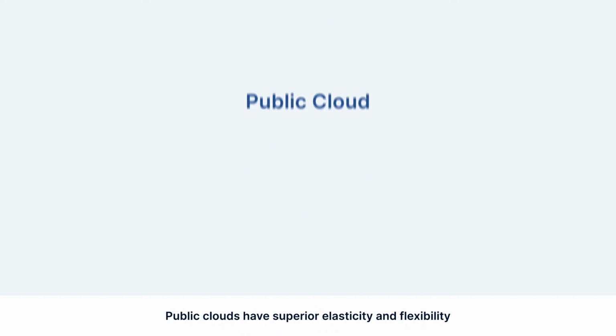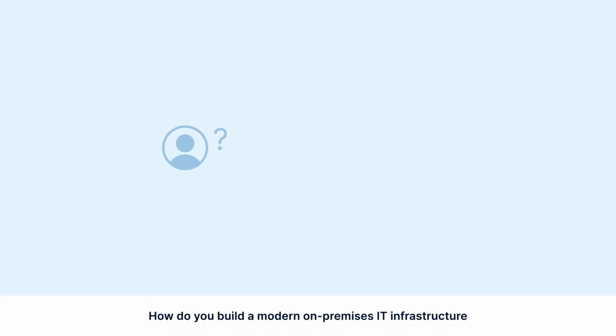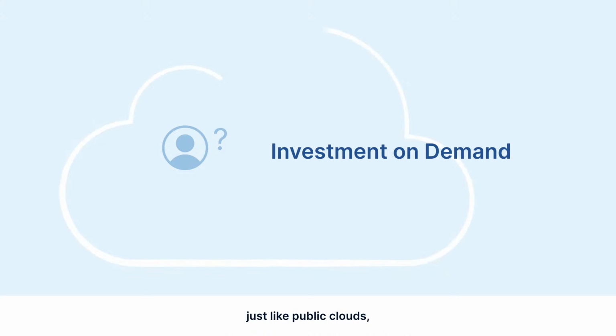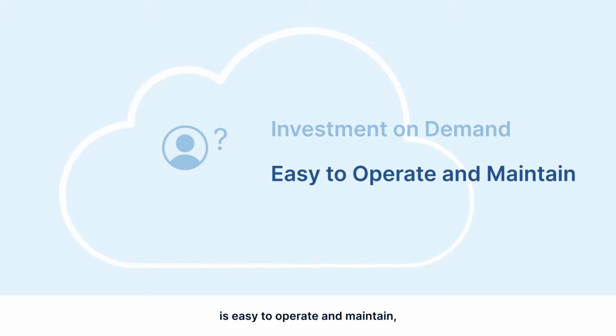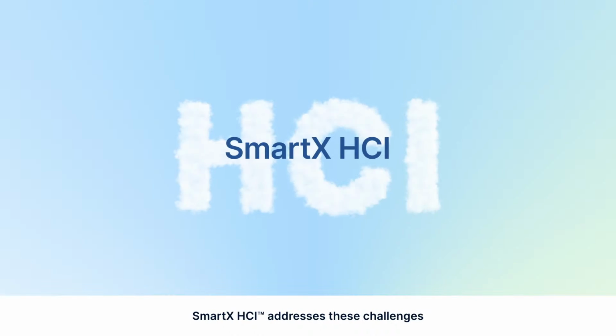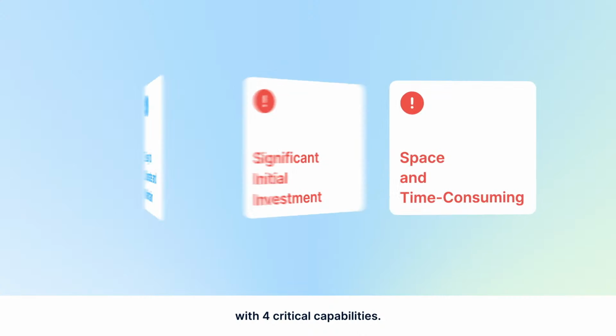Public clouds have superior elasticity and flexibility, but fall short in data security. How do you build a modern on-premises IT infrastructure that supports investment on demand, just like public clouds, is easy to operate and maintain, and can support various applications? SmartX HCI addresses these challenges with 4 critical capabilities.